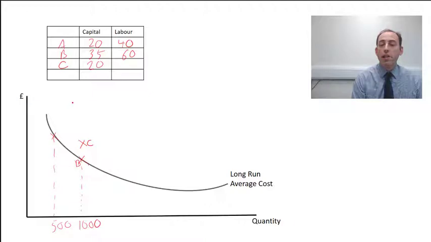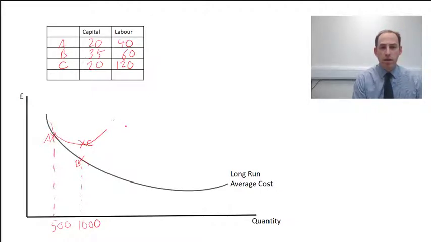So the only way that I can produce 1,000 units with only 20 units of capital is to overcompensate in terms of labour. I'm actually going to employ 120 workers in the short run until my new machinery comes in, because it takes me time to source and buy new machinery. That's going to mean a more expensive way of producing 1,000 units, because remember, the best way of producing 1,000 units is to use 35 capital and 60 labour. But I'm stuck with 20 capital, and I'm using 120 labour. So I've got to move from point A, which I didn't label properly, not to B in the short run, but to C in the short run.